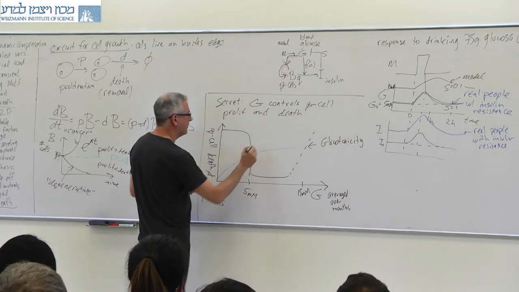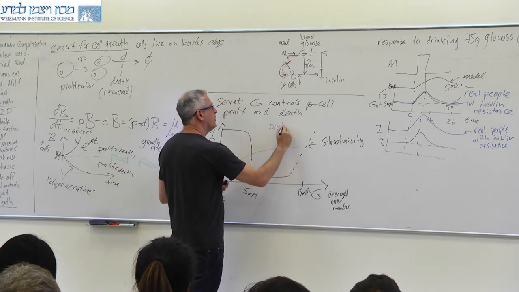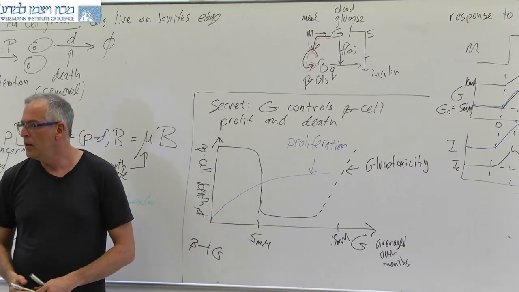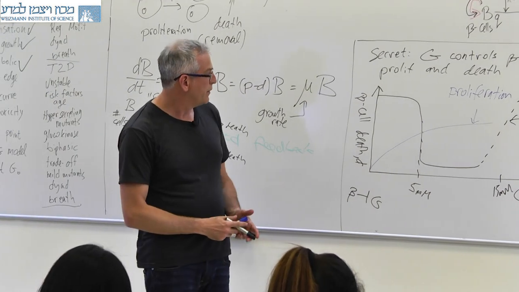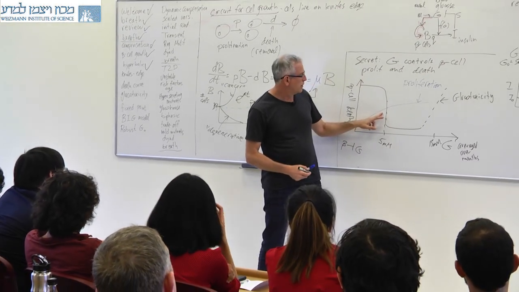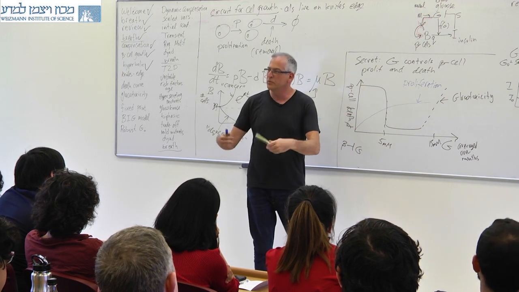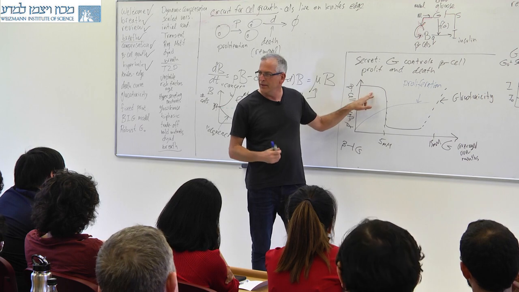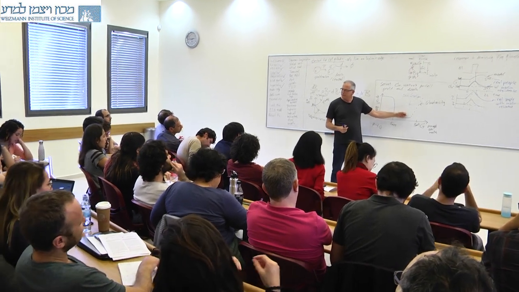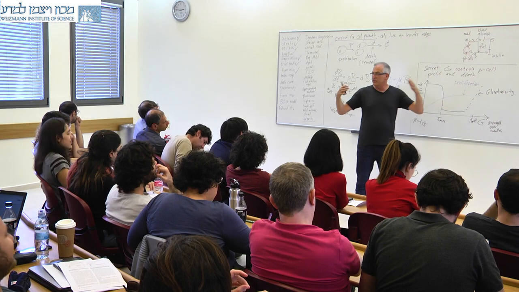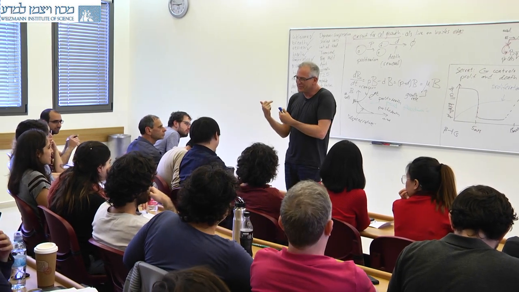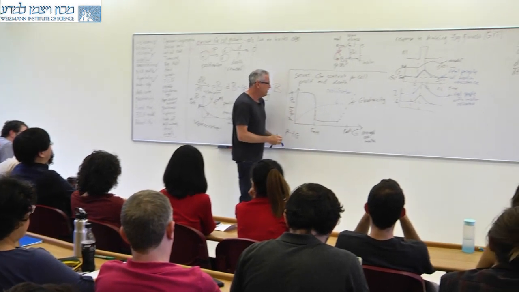It looks like this. Proliferation rises with glucose. This is proliferation rate per beta cell, the division rate. The black one is the death rate, the probability per unit time that the beta cell dies. So they die more at low glucose and less at high glucose, and then they start dying again at very high glucose. That's called glucotoxicity. This delightful sugar comes from grapes, and it kills the beta cells that are controlling glucose. Isn't that crazy? We'll talk about that.